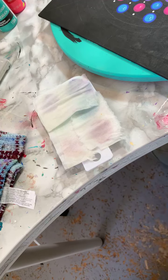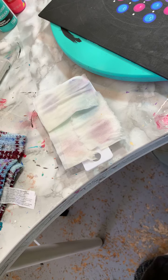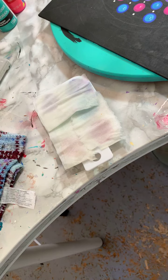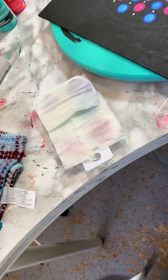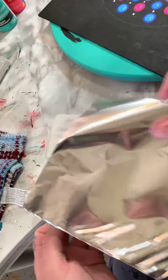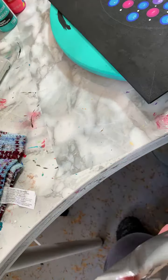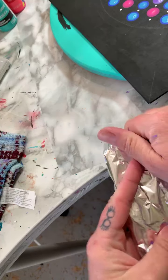Okay, so I'm just going to see if I can remember where my tin foil is. I think it is over here. Yes, I keep tin foil on hand almost all of the time. And no, it is not for my art. It is because my cat loves to play with tin foil balls. So I always have a huge supply of tin foil on hand for when all of her tin foil balls are under the couch. So I don't have to go and get them. I can just make her new ones. And it comes in handy every once in a while for paints.